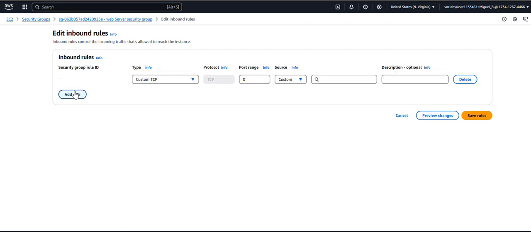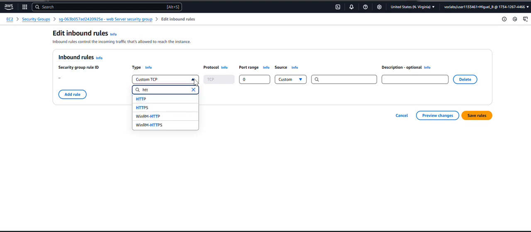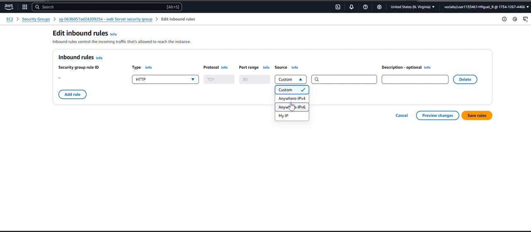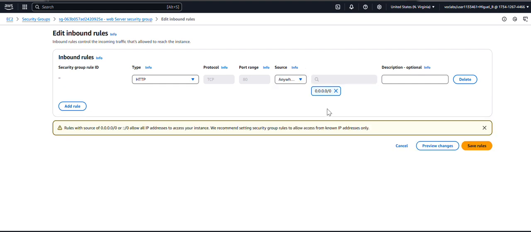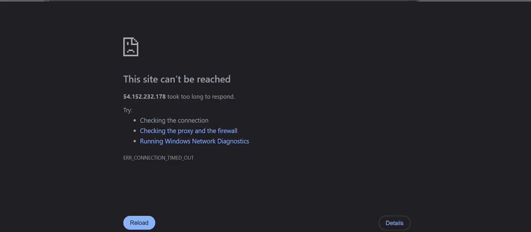And we're gonna add a rule, which will be HTTP as a type, and source will be anywhere IPv4. I'm gonna save those rules. And let's check if that works.